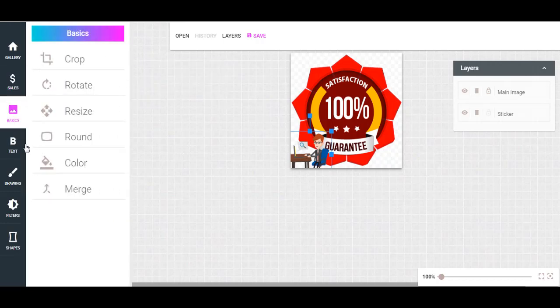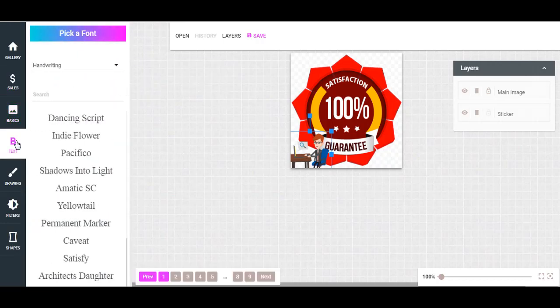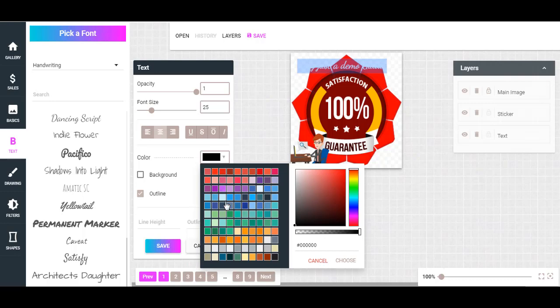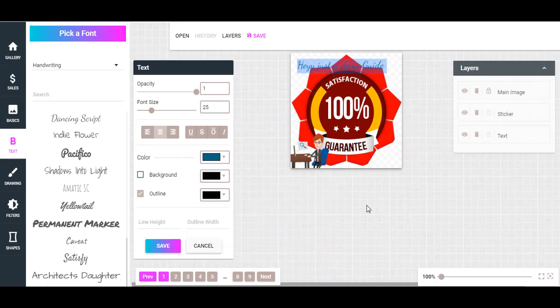You could also get to see your basic tools you could work with, and you could also get to see your text tool. So once you select the text tool, you can go ahead, add the text in right there. Just a demo guide. So once I do that, I could come change my color right here to whatever will make this more pronounced. So once I have it right there, I could come preview my design and see just a demo preview right there.